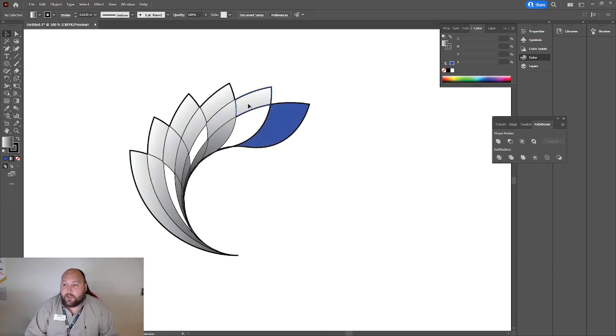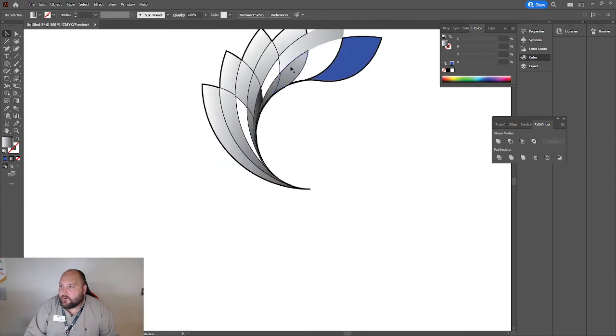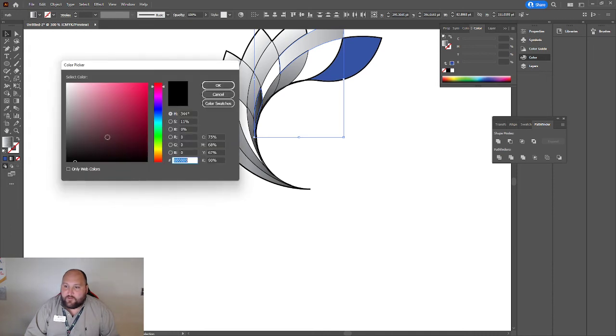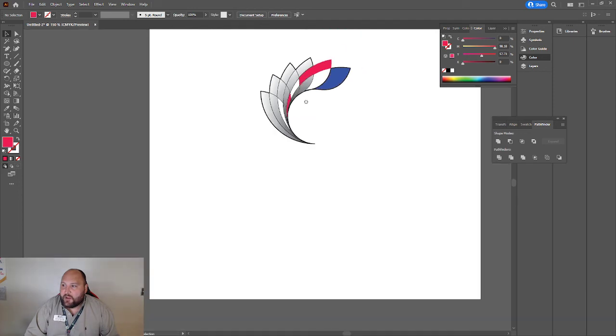Again, we can use the Pathfinder tool to join some of these. Giving you some examples of how you could do this. So now instead of having a bunch of pieces, I'm regretting making the white now.